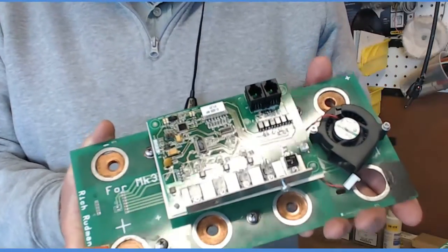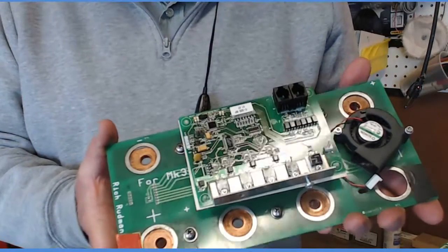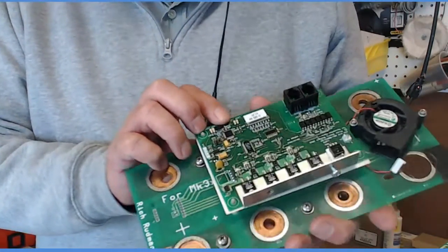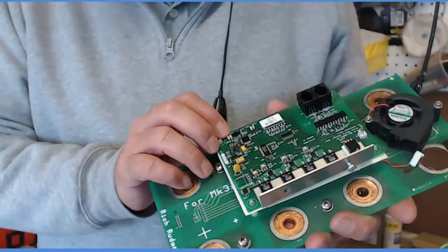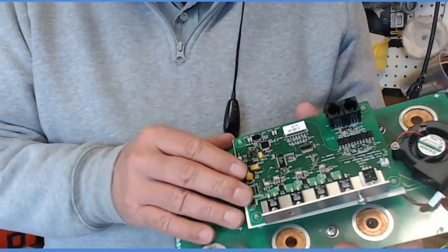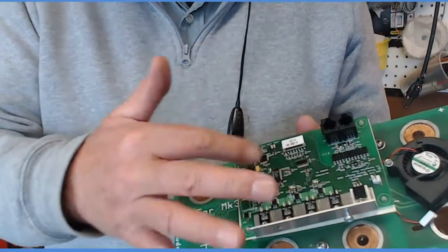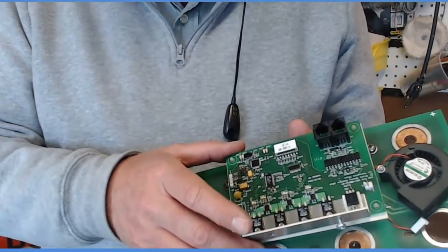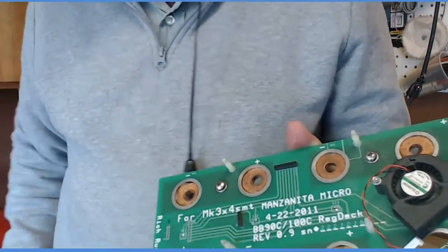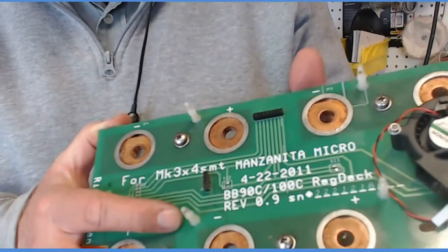Now, the reason I am able to know that I was having trouble with an individual cell, 1 out of 40, is because I'm using a system developed here by Rich Redman at Manzanita Micro. And this system monitors each cell and reports back what's going on. This board right here communicates through to a display that I have on the dashboard of my car. This one unplugs, comes off there, and I want to show you this here. This you'll see on top of my battery pack.